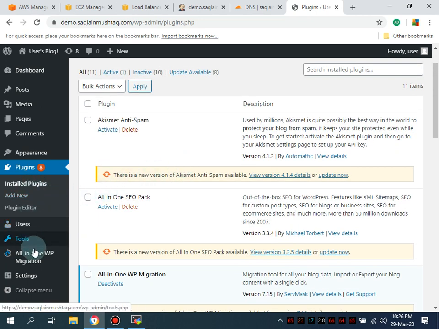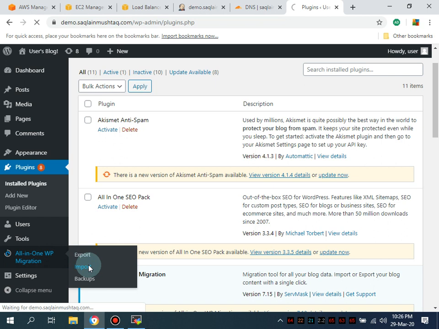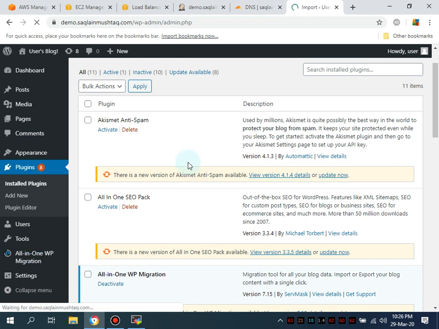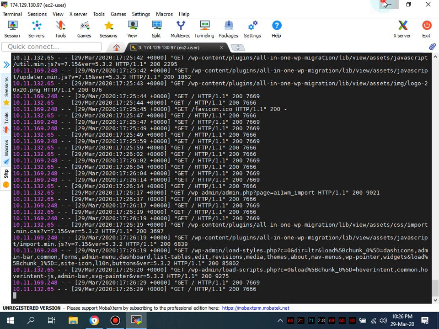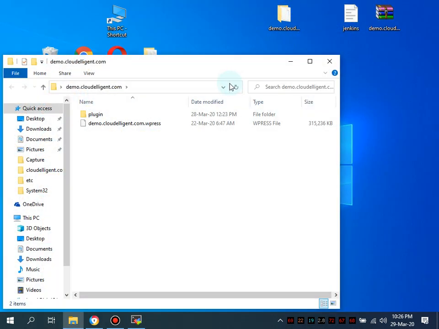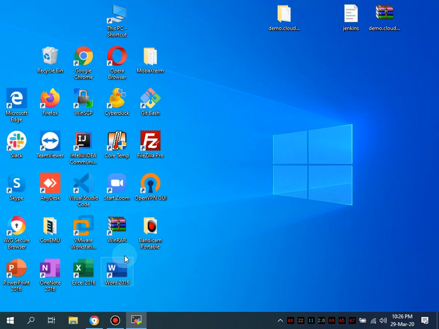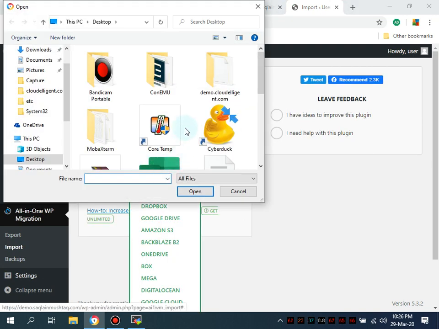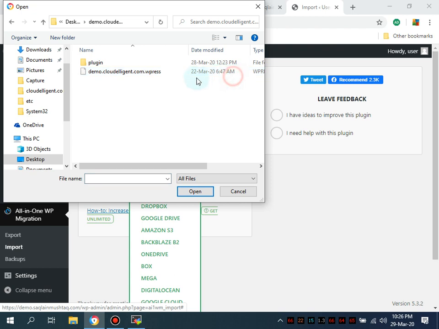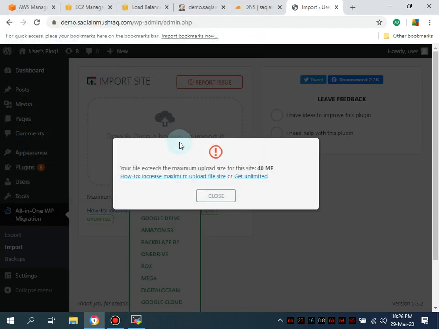If I go to the plugins, I'm going to call import, and I'm going to import my backup which I've taken from my existing WordPress site. So what it does, it will import the database as well as all the WP content. So you don't have to do anything.